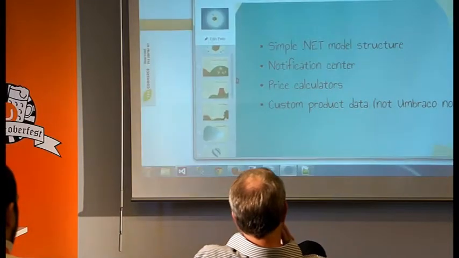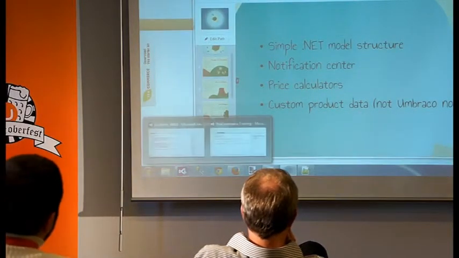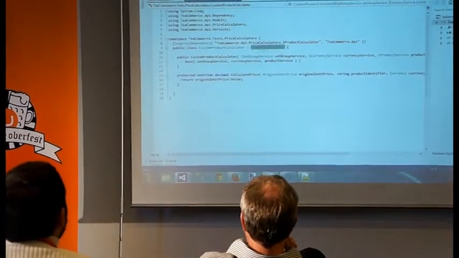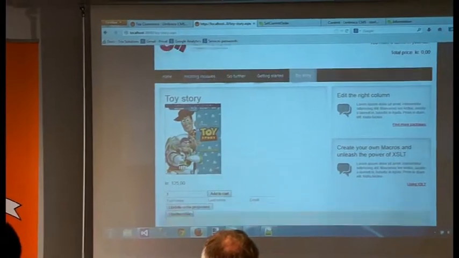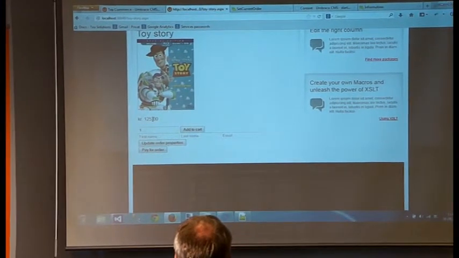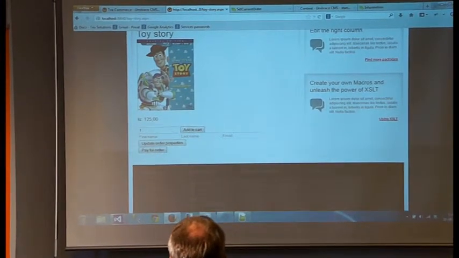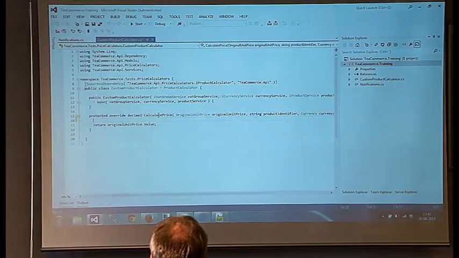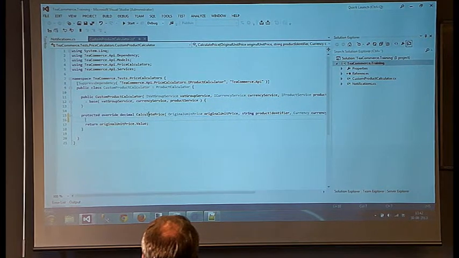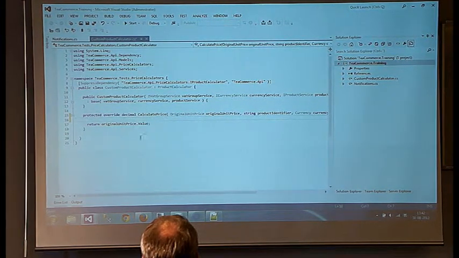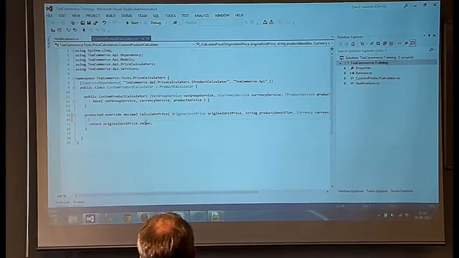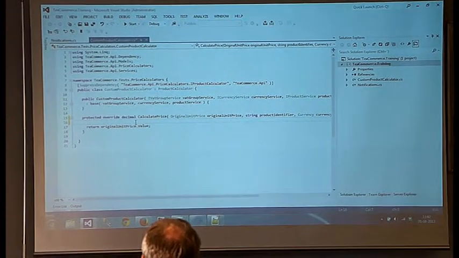And just to show you, one of the price calculators here is this one, the product calculator. That is the one that presents the price here. So it's going to take the 100 kroners and add the VAT. But what we could do here is that I inherited from our product calculator. So I just overrode this one method here, calculate price, where I need to return a decimal. And I get the original price. That's the one we fetched from Umbraco. So it has a value, and it will be 100 if I debug my code.